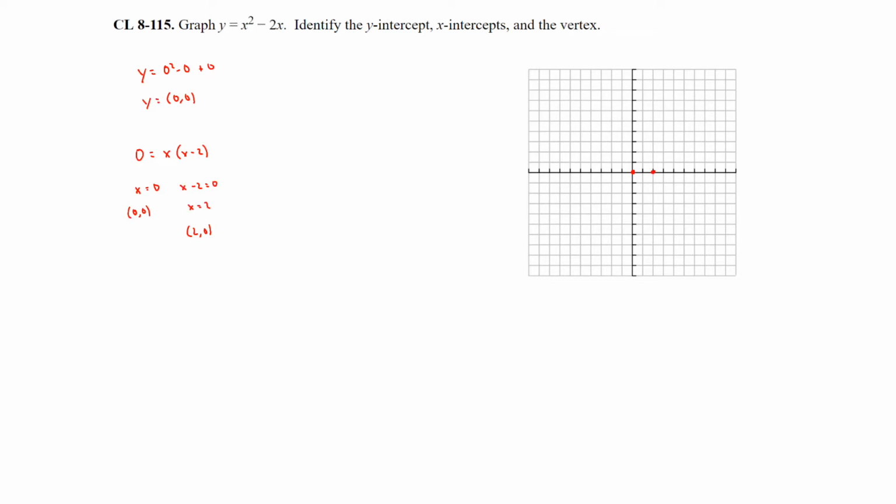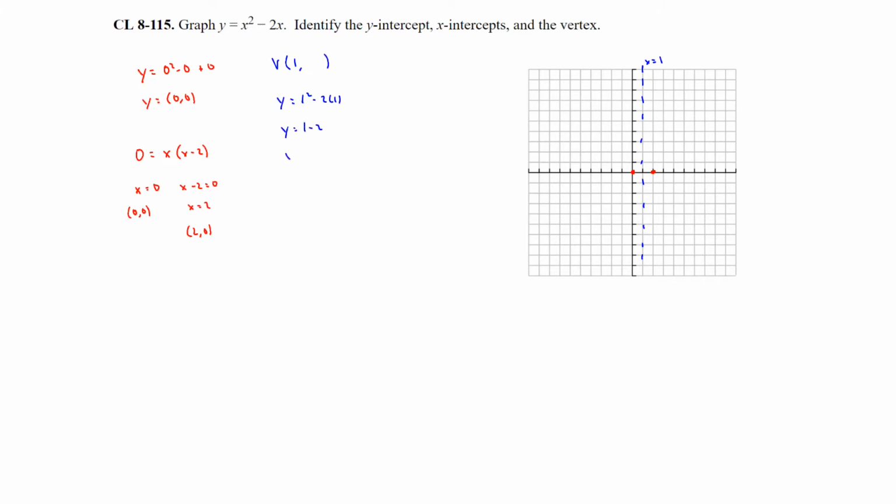All right, which actually allows me to find the axis of symmetry, or the line of symmetry, because between those 2 points, at x equals 1, we know is where the parabola will be symmetric. So then the last thing we need to figure out is the vertex. And we can do this a couple of ways, but since I know that the vertex is going to occur at 1 something, I'm going to go ahead and solve for y by plugging 1 in for x.